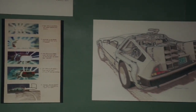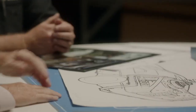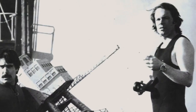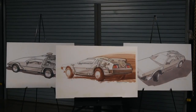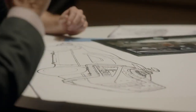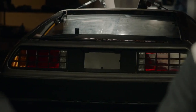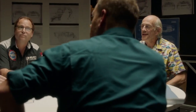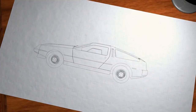Well, this is it. We have come a very long way, and it's led us here to this table strewn with blueprints and schematics with the world's foremost time machine builder, Danny Botkin, and the man instrumental in building the original, Kevin Pike. I am having the time of my life talking through the history of how the time machine came to be. But now, we have to figure out what it's going to take to make our time machine beyond special with what little time we have left. Am I saying time a lot? I feel like I'm saying time a lot. Sorry, we don't have time for this.